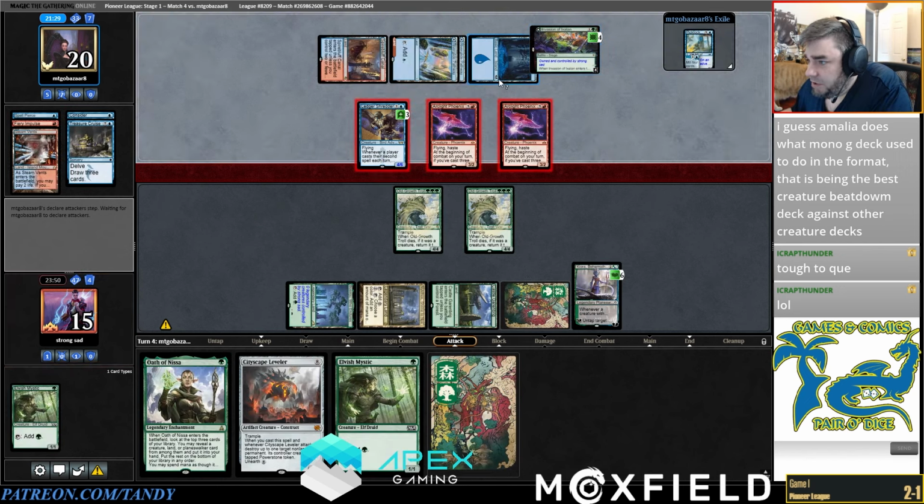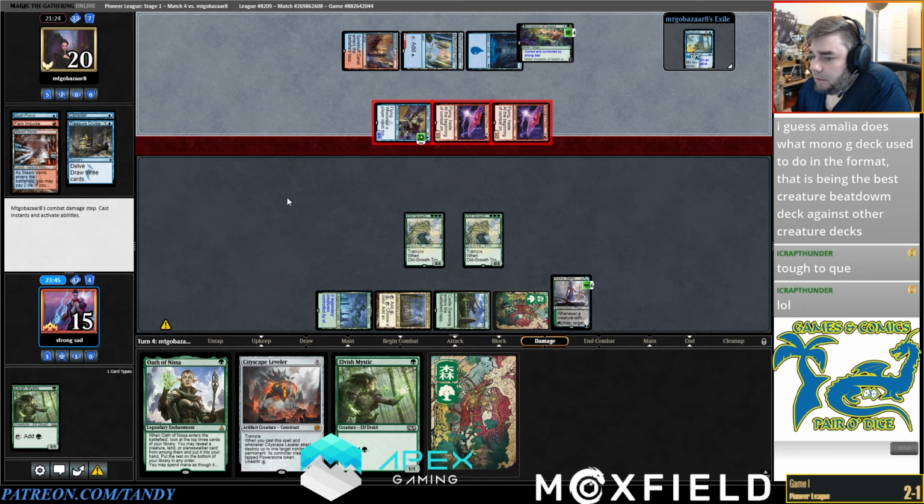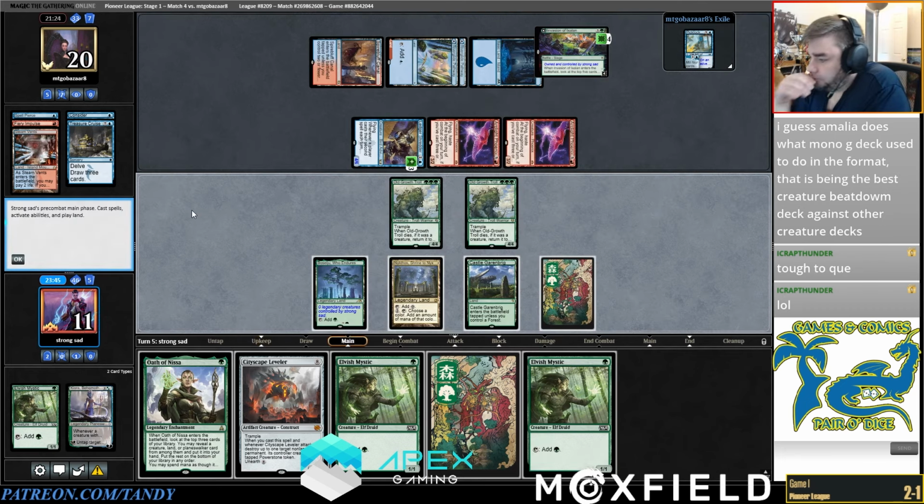Alright, so the invasion is adding to my Nykthos count here. I don't think I'll use the castle this turn. Jaeger, no sir. No sir, Jaeger. No, Jaeger. No, dude.